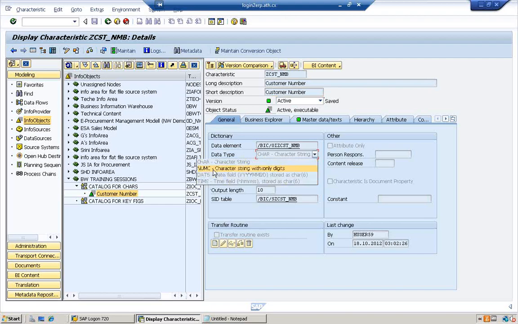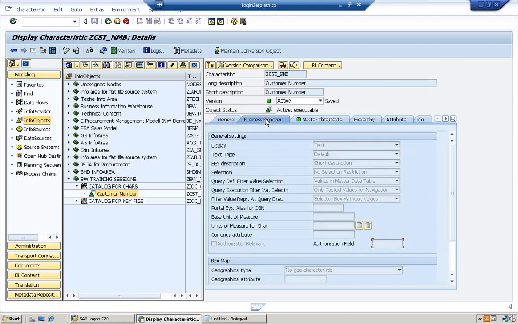These are the different data types available. You will have to define the length as well. And then you have Business Explorer, which is more to deal with the presentation layer. Then you have master data and text.